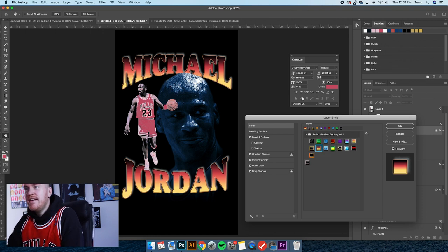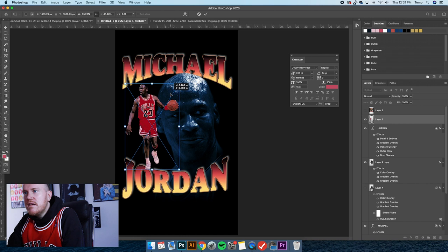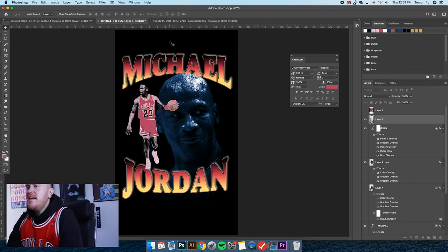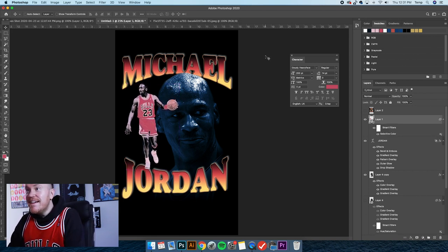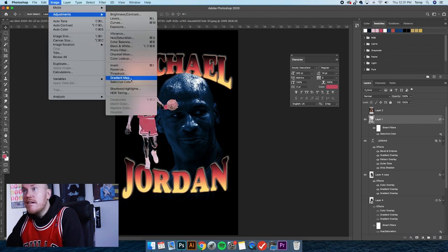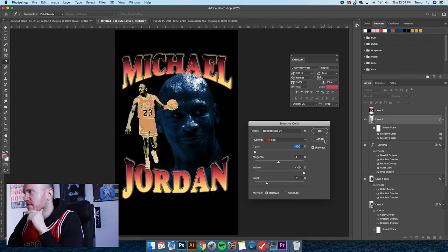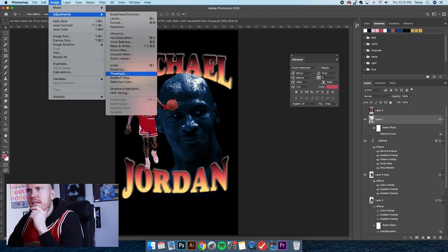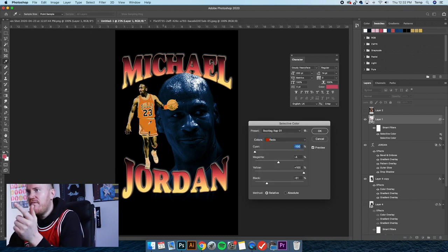What does it look like with an outer glow of blue? Kind of cool — I actually kind of like that yellow. Let's try that for both of them. Welcome to the world of design — just try stuff out, that's what it's all about, just experimenting until you get something you like. The other idea I had — this is looking decent. It looks a little ugly, which is like... yeah, that's what I want. A lot of 90s bootleg shirts are ugly as hell, and that's why I love them.